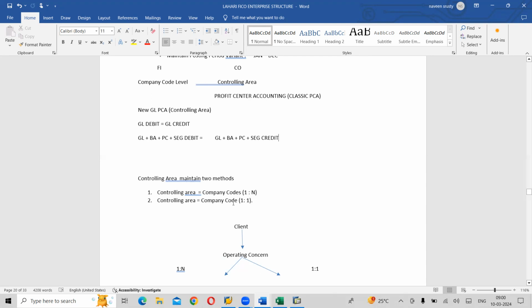Next one, controlling area equal to company code, 1:1 methodology. 1:1 means one controlling area will have one company code.